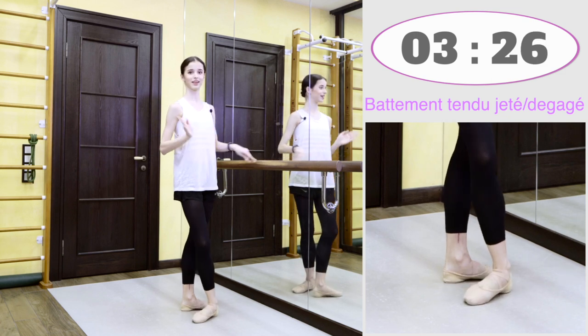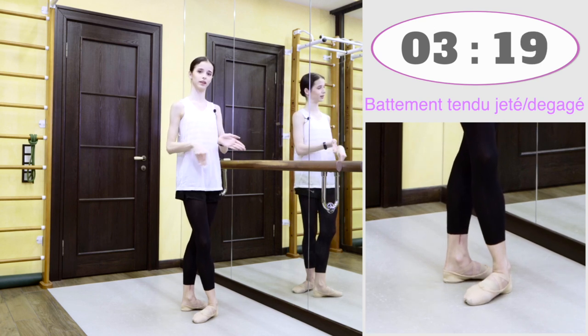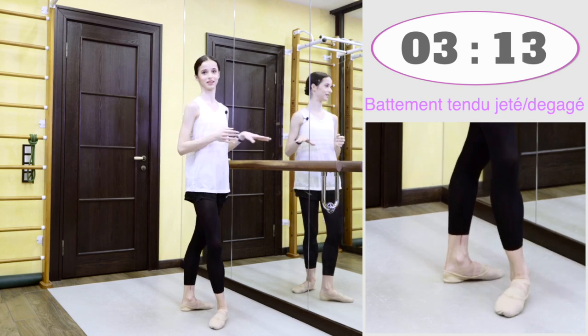And the first part again is one and two. Dégagé, piqué, close. One and two. Dégagé, piqué, close. One and two. Three, balançoire. Close, and on the down. And then the second part.